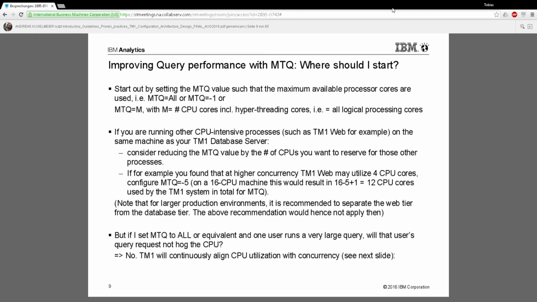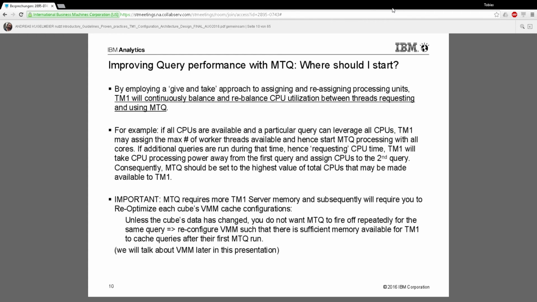Fortunately, we don't have to worry about that, because TM1 will continuously align the CPU utilization with concurrency. We'll talk about that, and then we'll answer some questions that popped up here.